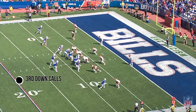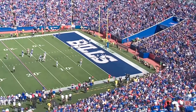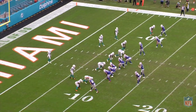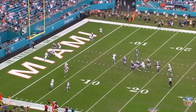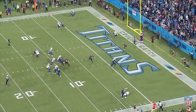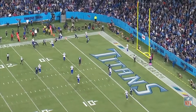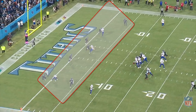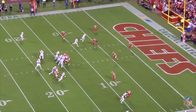This applies to third down as well. Teams are doing a good job of taking away Allen's primary weapons on money downs, but he has kept plays alive for the most part. Defenses have used a lot of bracket coverages against Diggs and Beasley, which has opened up some things for others. But opposing coordinators are doing whatever it takes to extend drives — forcing the Bills to cycle through the downs and then hope to get a stop on third down in the red zone. Defenses are routinely setting a picket fence at or near the goal line and forcing Allen to throw it short or make a tough throw through a tight window on schedule. Allen and the Bills have struggled to do so.